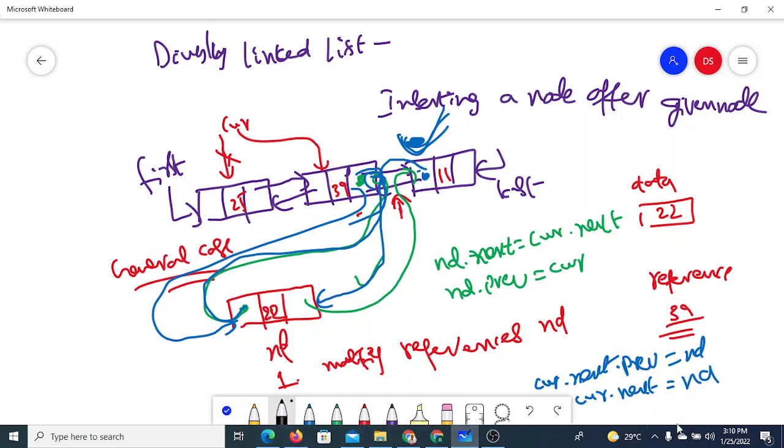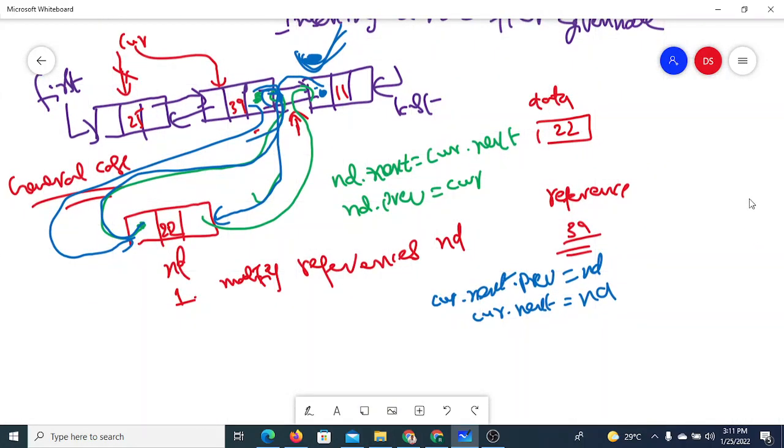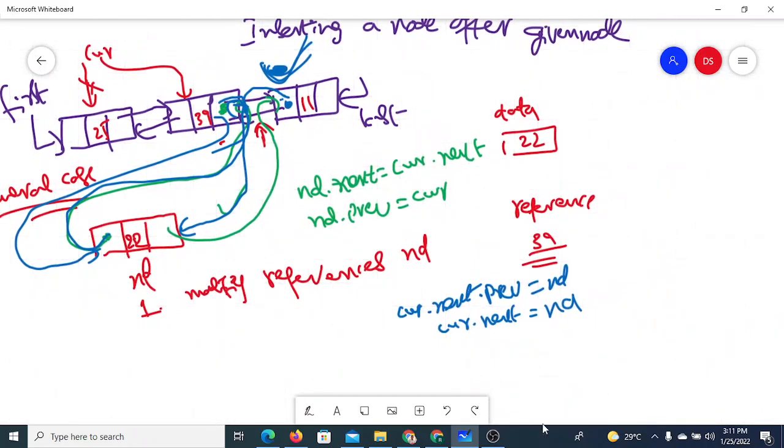Now suppose the required node is not found, that is a special case. Suppose I'm taking the reference node as 45 instead of 39, then I will not find it. Or suppose the reference node is 11, so current will be this.